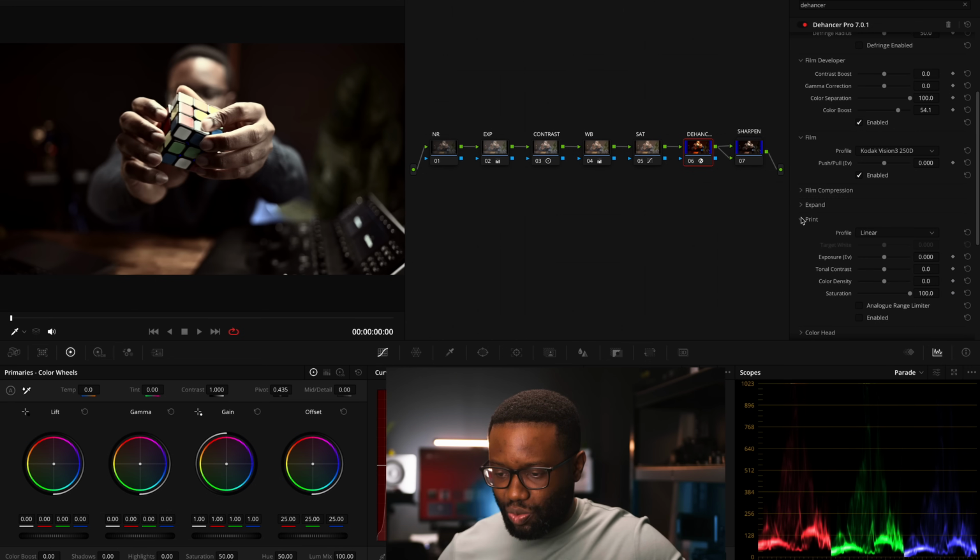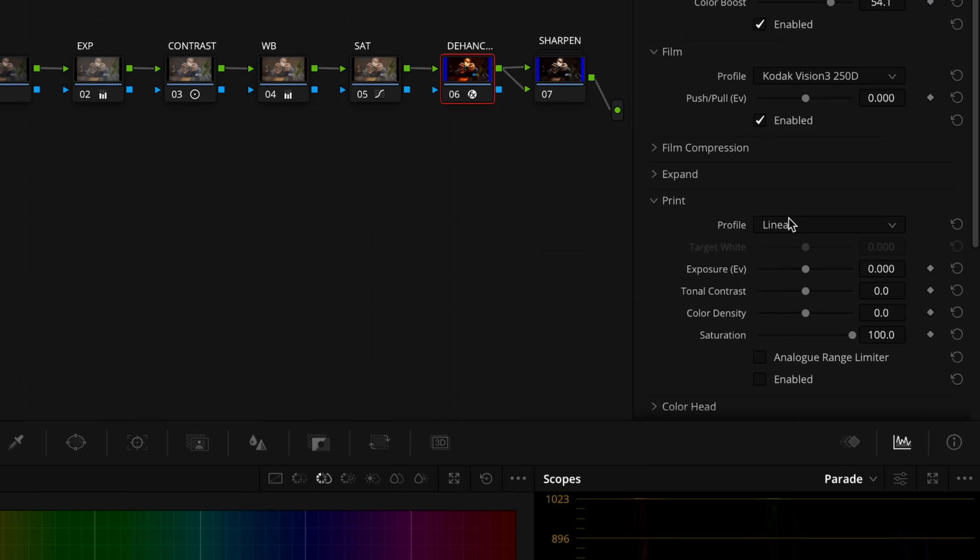And the print is where the source is. There are 4 print film profiles in Dehancer. If you see, there's the linear, there's the Cineon film log, there's a Kodak 2383, there's the Kodak Endura glossy paper. There's also the Fujifilm 3513 print film. The linear profile doesn't really do anything. If you're expecting to have a lot applied to your shot, then you may use a Cineon film log profile. So usually you would have another node after the Dehancer node and can then apply your LUT to the print.